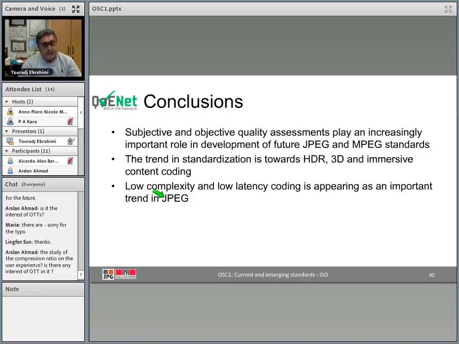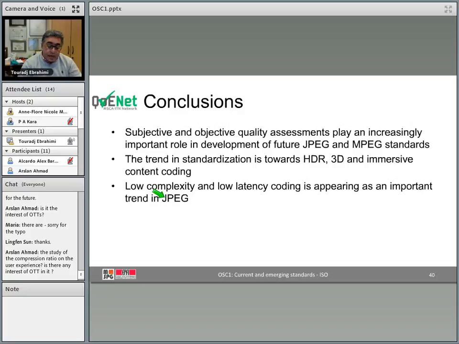Let me tell you a few more things about that. Of course, OTTs are interested in this. They are interested in many, many aspects. One is, of course, how to improve their encoders. If you can have an encoder with better rate control, where the distortion that corresponds to a given rate can be measured with a good objective metric, that is already a very good thing. This way, you could have encoders that are much more efficient, and that's great.